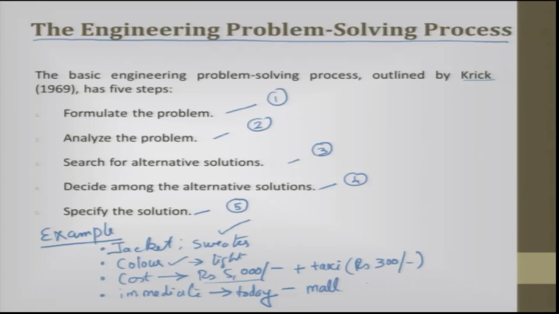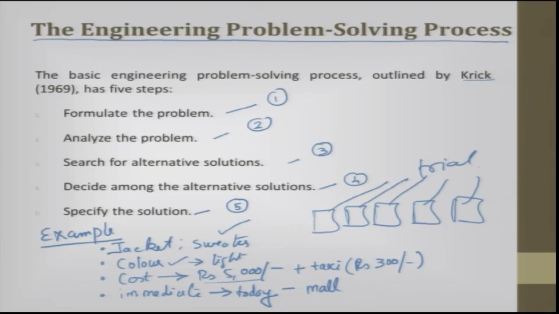Right. And so, now you see the problem is formulated, and now what I do is I have to analyze and then I have to look for solutions. So, next, what do I do in this problem? I try to analyze the problem whatever I have chosen, and then I would look for alternative solutions. When I walk through the mall, I pick up some 6 or 7 different types of sweaters, 5 in front of me, and then I go to a trial room, I wear all 5 which can suit my color, my size, my shape, everything, and then what do I do? I pick up the right one and then come to the billing part and then pay.